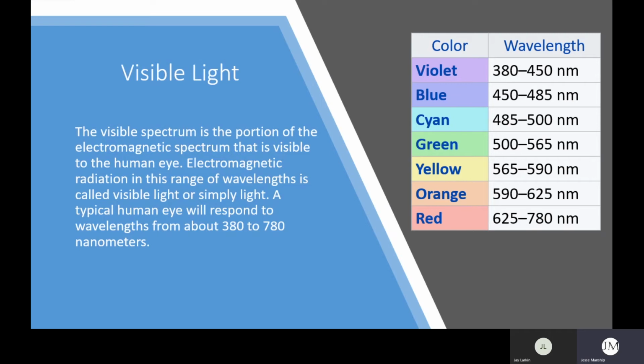The visible light is the portion of the spectrum that we can see with our eyes. Light is an electromagnetic wave, and its color depends on its wavelength. Like all waves, it has an infinite number of wavelengths, and those wavelengths are what give it its color. When the wavelengths are short, around 380 nanometers, we perceive them as blues and violets, and when they're longer, around 700 nanometers, we perceive them as reds. Your typical eyes can see between 380 and 780 nanometers.